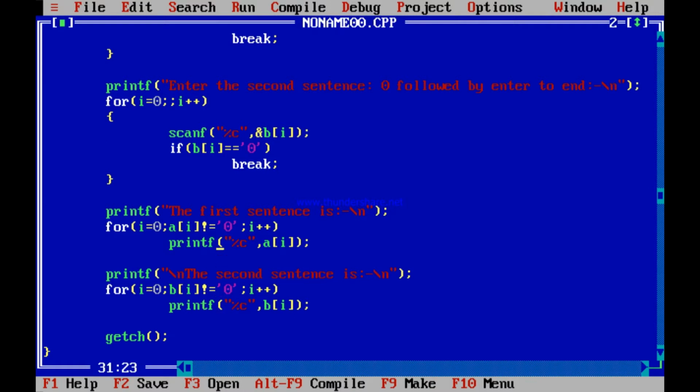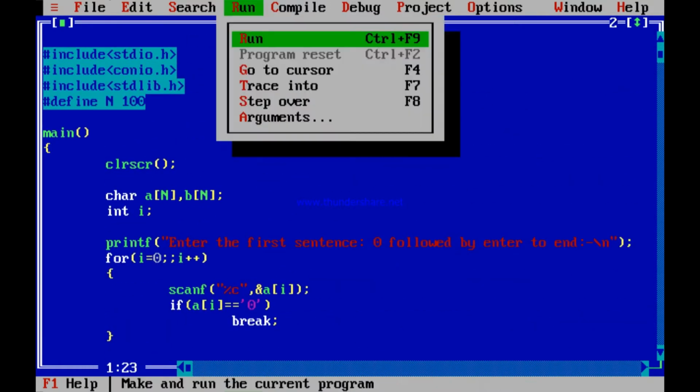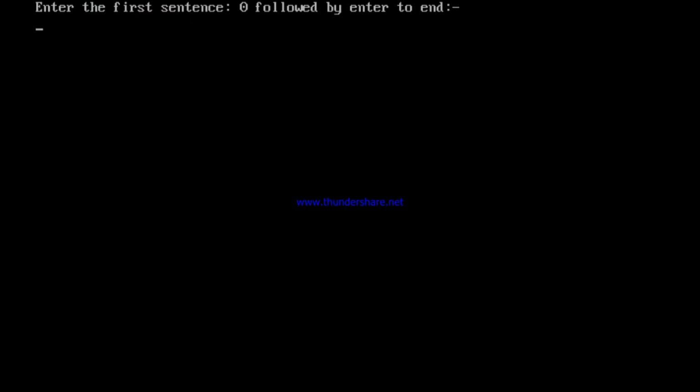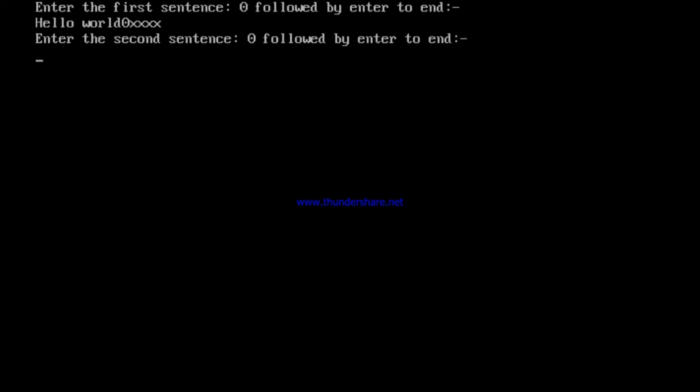See, over here, if you don't use fflush, then you remember what happens. Suppose in the first sentence you write hello world, 0, followed by suddenly some xxxx, and then press enter. After pressing enter, it will definitely break out, and it will also start scanning and get a 0 and also break out. See what happens. It scans because you had pressed the enter. It scans H, it scans E, it scans L, and so on. The entire hello world is scanned. Once it finds 0, it breaks out.